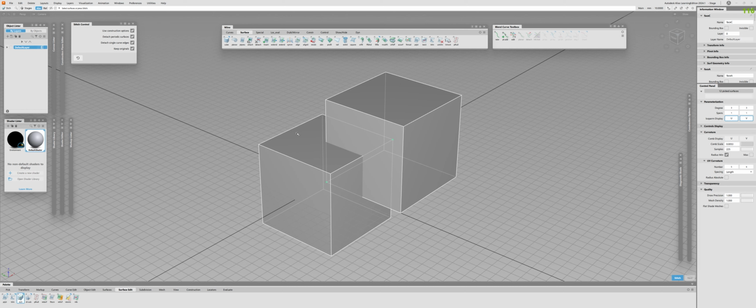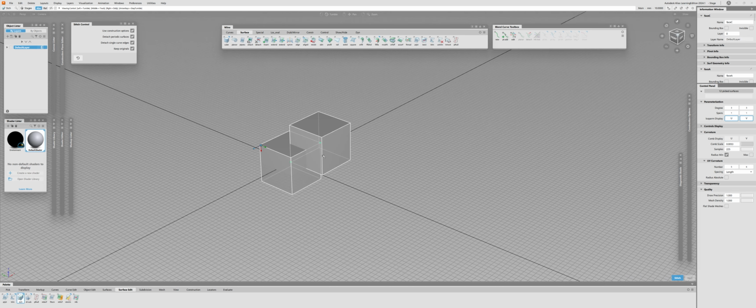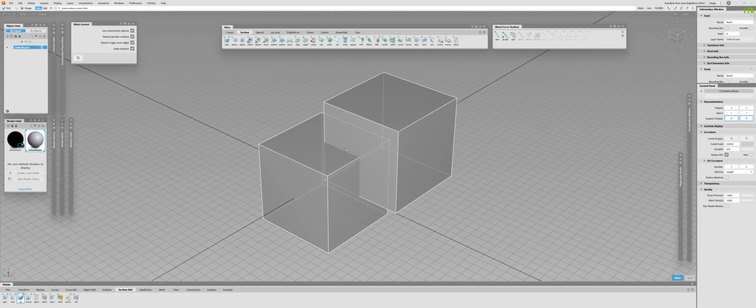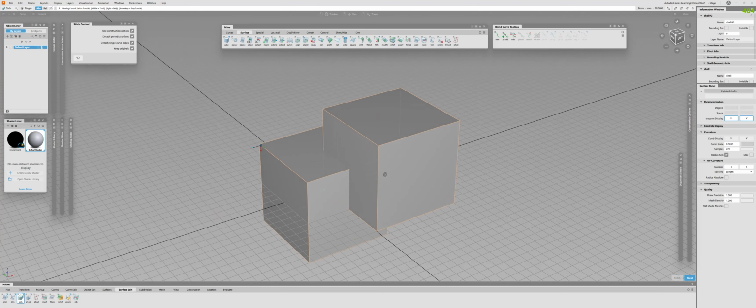We're detaching periodic surfaces, and that's for a reason: most CAD software doesn't really work well with periodic surfaces. Detach single curve edges, and keep originals. All of this is checked by default, and I suggest you keep it like this. So I'll hit the spacebar, or click on the button, and basically stitch them.